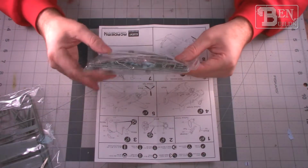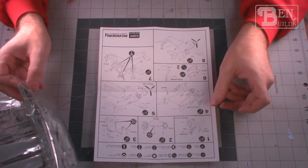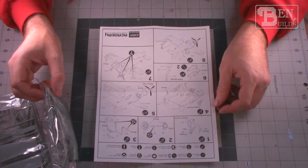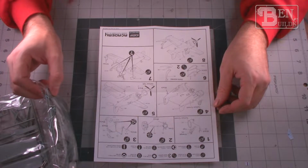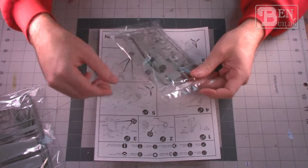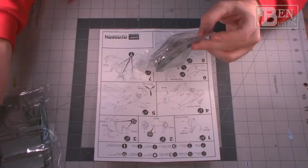Now on the other side of that, we have all the assembly instructions for the entire aircraft, and to be honest, there's not a lot of detail here. That's not necessarily unexpected. It is 1/72 scale, and it is an older Academy kit, but still would have been nice to have a little bit more detail. I know coming off of the KI-61, though, maybe that's just kind of the way it is for 1/72. I don't really know. Let's go ahead and open this up, though, and check out the parts.